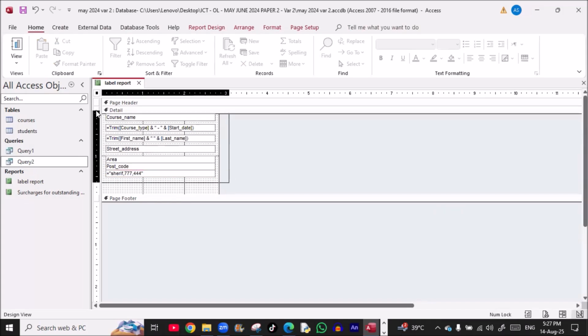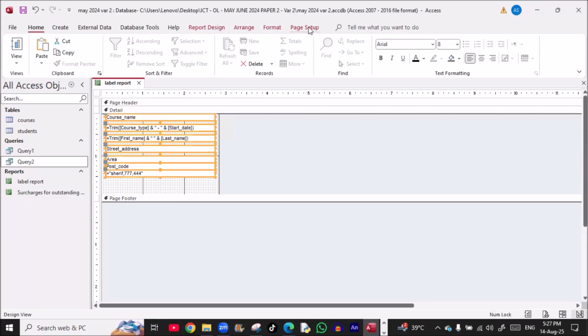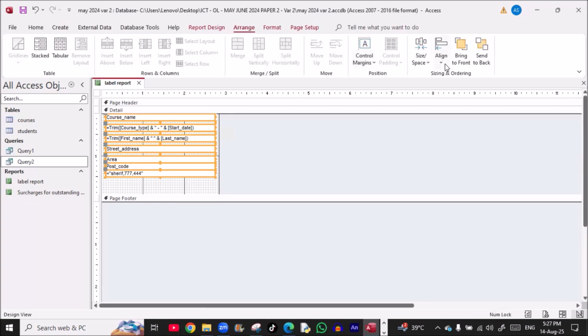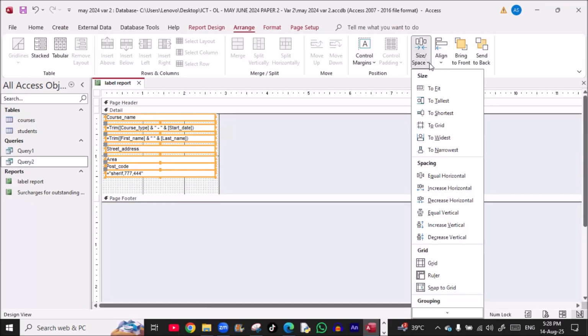up, and you can select them all and go to align. Align, make it to the left. Okay, let's make it on the left. And the space has to be equal.